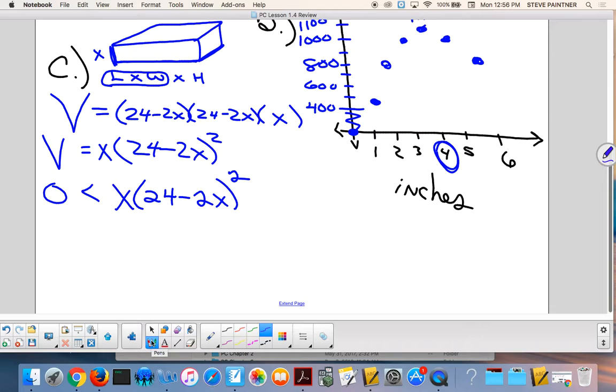So here's the deal. Do this exactly the way you've been doing these kind of problems the last 2 weeks. This is a factor times a factor. It has to be greater than 0. Set it, not equal to 0, but set it greater than 0. So when will x be greater than 0? Well, that is your answer. All x's must be greater than 0, but, hang on, when will this factor be greater than 0?